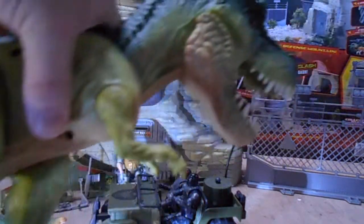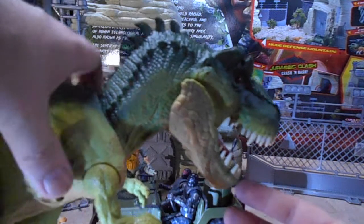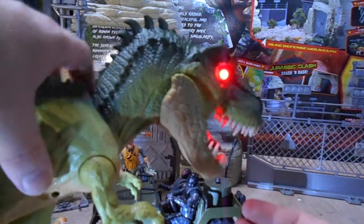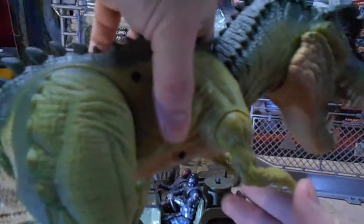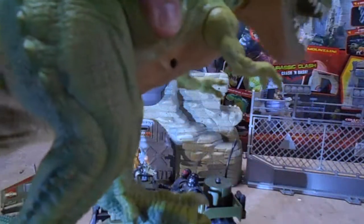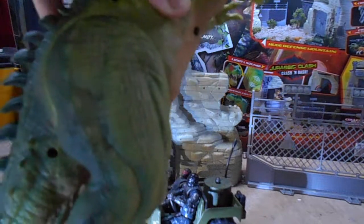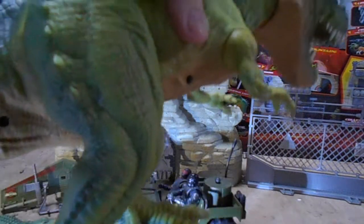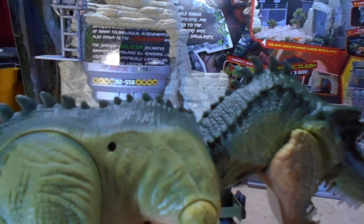I don't mind the eye light up gimmick. Usually I prefer dinosaurs to have actual painted eyes and stuff like that. But he's very nice. He is articulated. His arms can move, his head can move to operate the actual action feature, and his legs can move forward and back. Now his legs go back that much and forward that much, and he does stand quite nicely.